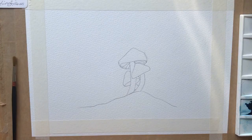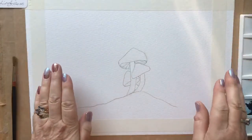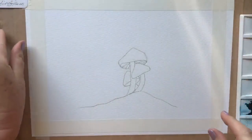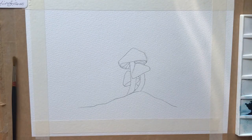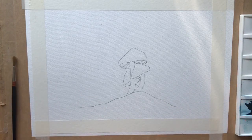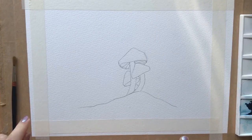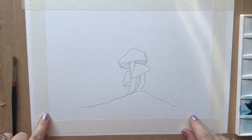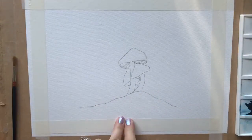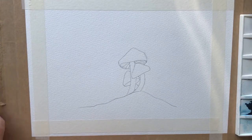Now, I don't want to use all of this paper. And what I've done here then, I've gummed it down very well, good thick gum tape so that it's not going to escape. I absolutely do not want this paper to ridge up and cockle and give me a problem. So I've used good thick gum tape, and I've also used masking tape to pop it round here because I know I want my picture to be this size. And the first thing we're going to do is mask these little devils out.